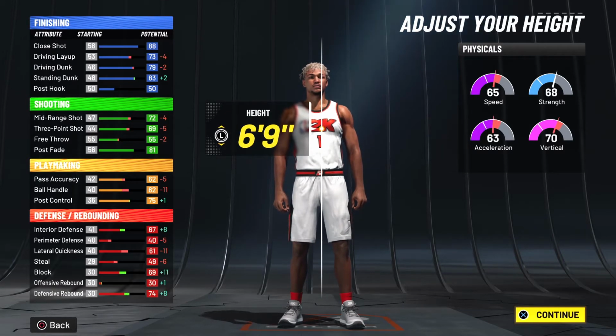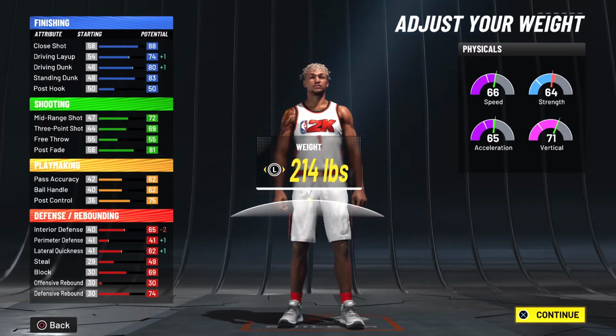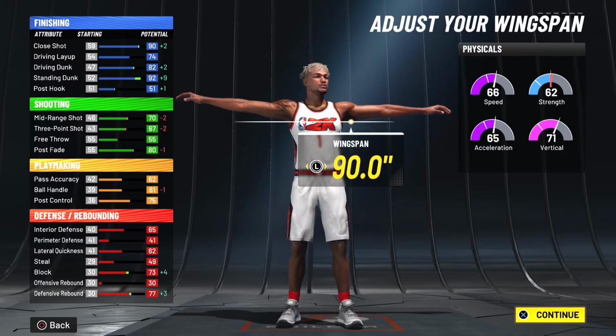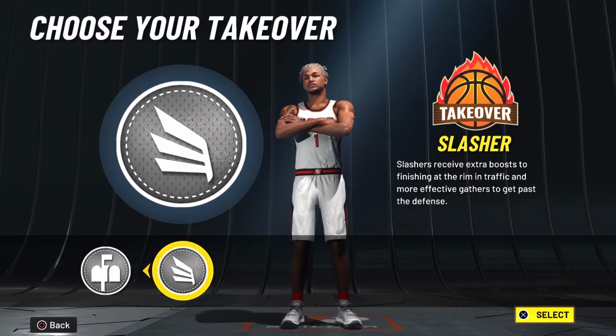But it's up to you at the end of the day. Now for the height, I went with 6'9" instead of 6'10", just so I wouldn't lose too many ball handling and speed attributes. And the weight, you see I drop it down to get that higher speed, and I leave it at 214 pounds, and I put the wingspan up just a little bit so I can get that higher driving dunk and blocking, just so that I'm able to get contact dunks at 99.